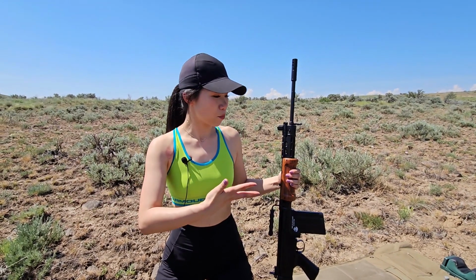I've been working out. I feel like I did really good today, especially when I was sitting down and doing the prone position, because the gun is way more secured. I think I hit all the targets, but when I'm standing up or kneeling down, those are the times I'm just depending on my own arm strength, and I tend to miss a few. But I had a lot of fun shooting the gun today.